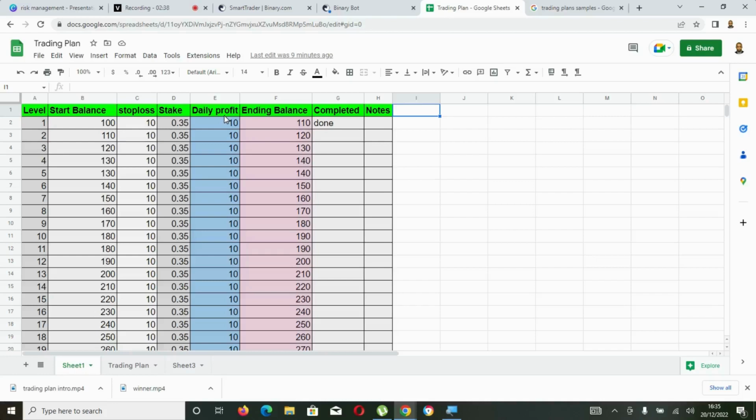Okay? So that is one of the things that you should set as your objective and understand, because that means every single day when I just get $10, then I don't trade again. That means that my day I've finished my trading, then I can do something else rather than trying to overtrade, which is quite more risky in trading platforms.